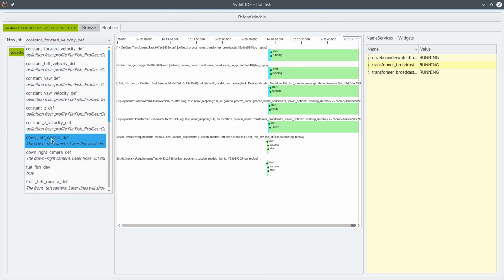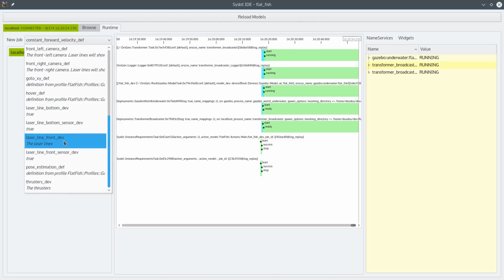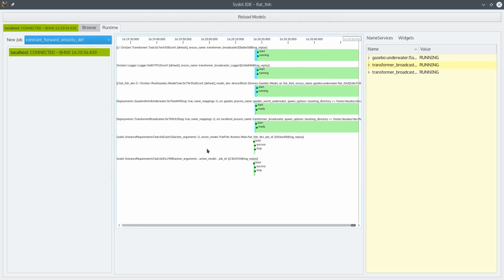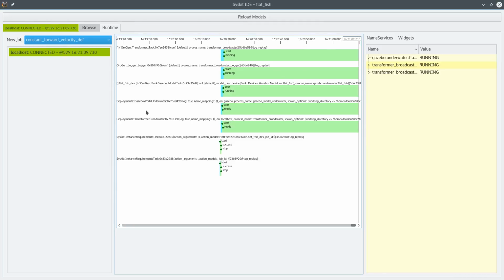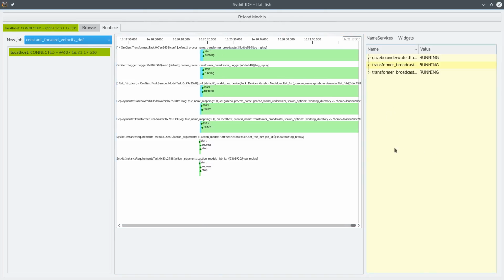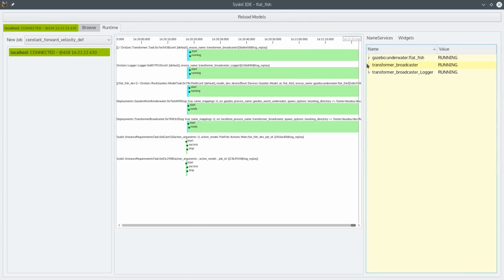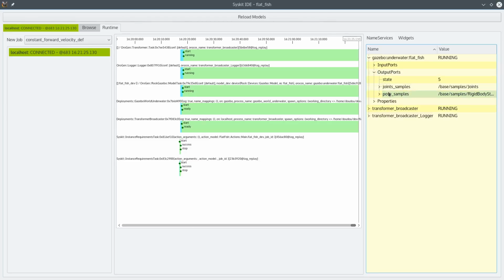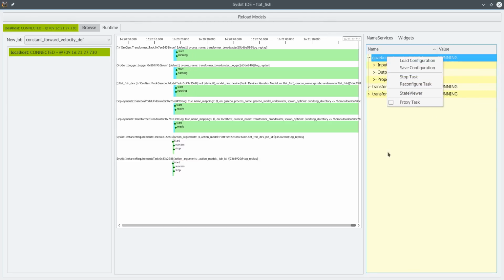On the left side, you can set jobs. So over here you have the list of actions available for my system. In the middle, you have a representation of all the tasks that are running, and on the right, tasks as in Ruby tasks. So you have deployments, that's your processes. You have these that are bookkeeping stuff from Syskit. You have Orogen tasks, and you will have compositions as well. On the right, this is the equivalent of a raw display, so it's a task inspector. It's giving you the state. You have access to the components themselves, so the outputs, properties, inputs.